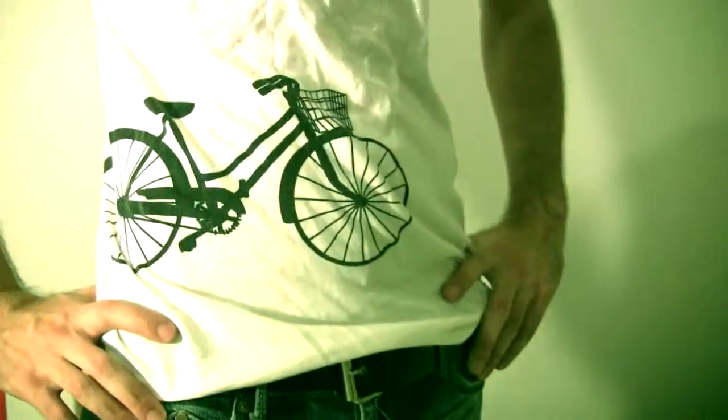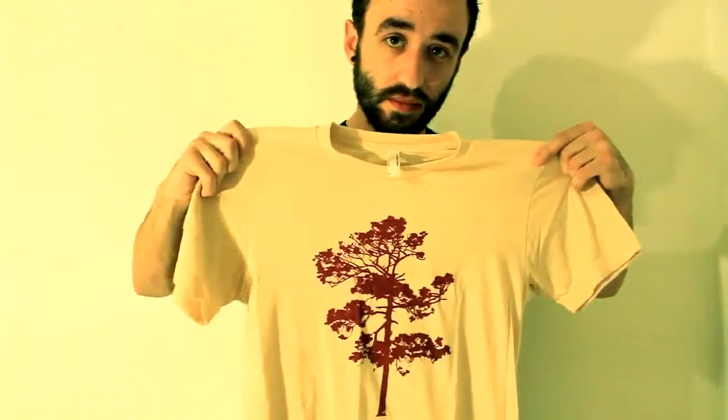Make sure to wash the screen very thoroughly so no ink stays inside the screen. Clean up any leftover ink, and wear it proud. Here's a look at our earlier design with the tree.